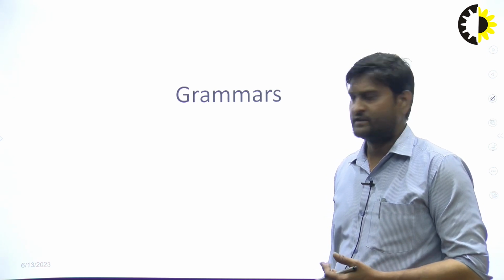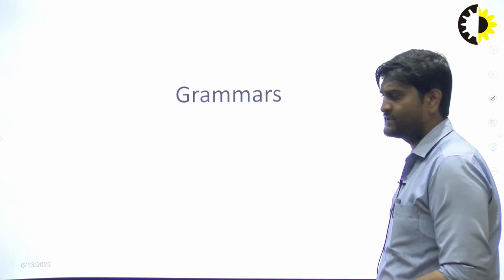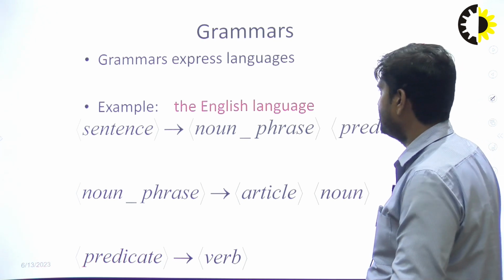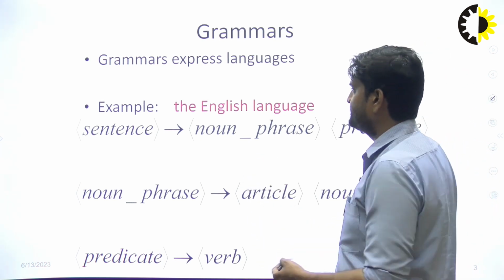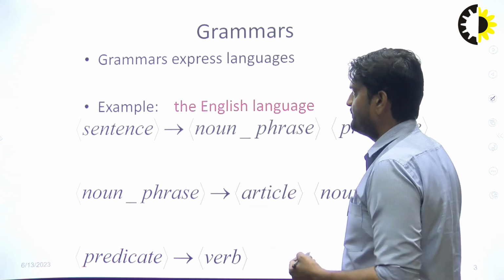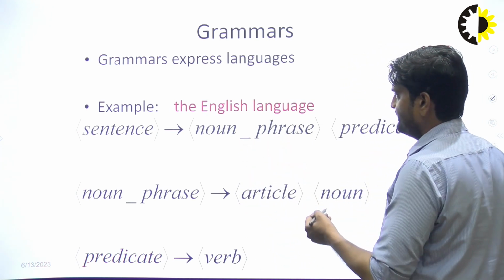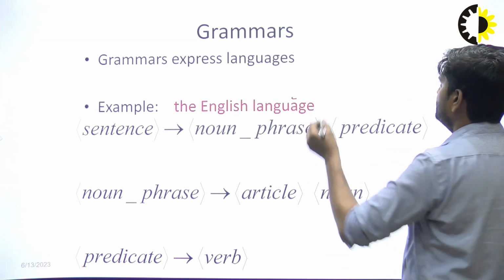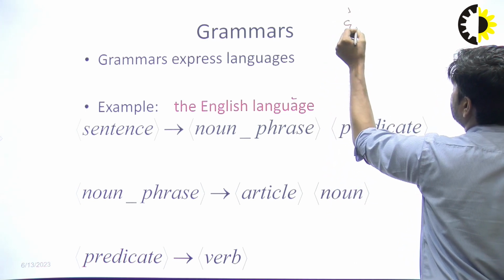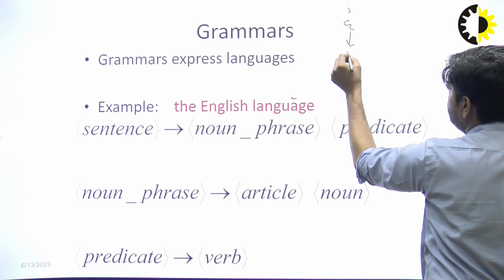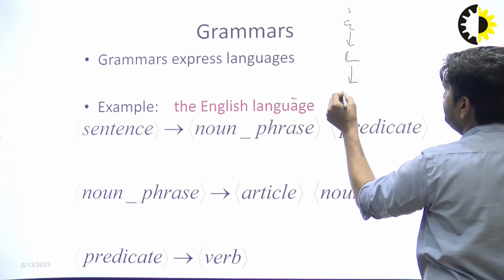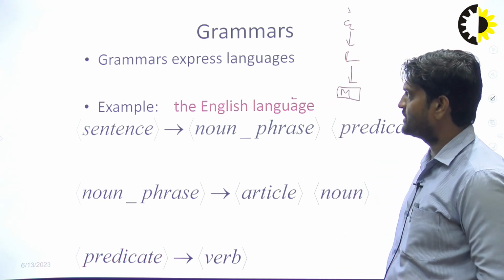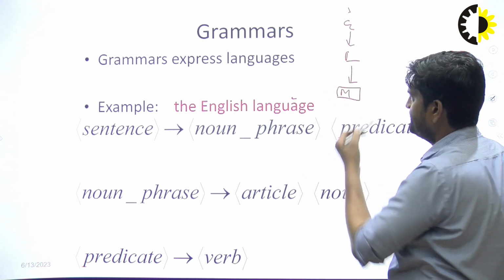We discuss the grammar. First, how to describe a grammar. Grammar describes a language, and the language is generated by the grammar and accepted by machines. Now, how to express the language? The language is expressed by grammars. Now we discuss how to generate with a grammar. Grammar generates a language, and the language is accepted by a machine.